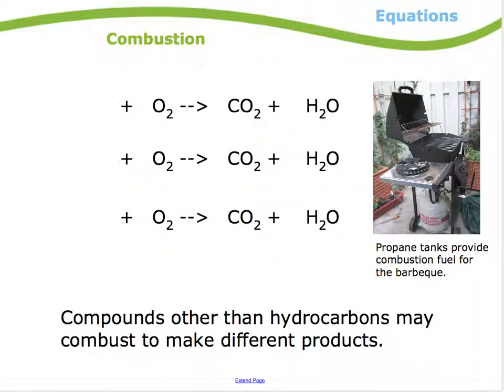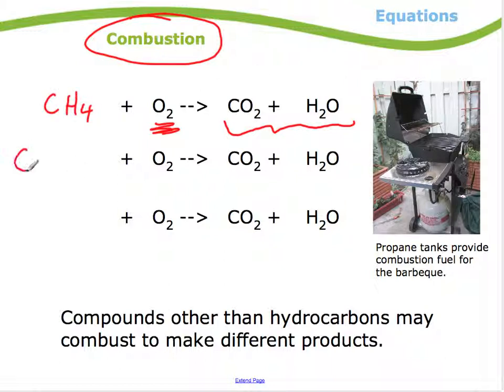First one is combustion. That's probably the easiest one. If you ever see the word combustion, typically it means that it's burning something in oxygen, and typically the products are carbon dioxide and water. Certainly if we burn something like methane, or if we burn something like glucose, or if we burn something like octane, C8H18, all three of those, when you burn them in the presence of oxygen, they'll produce carbon dioxide and water.